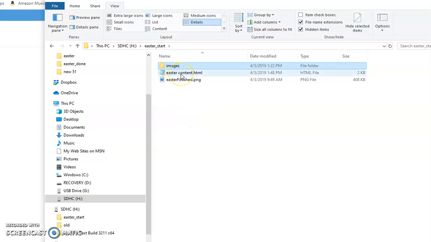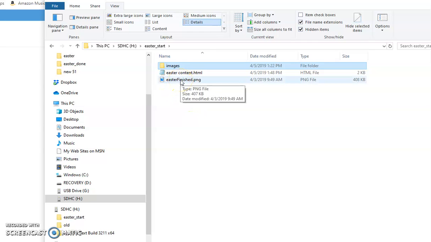The Easter content file I'm providing to you for this project. For your client website, you must create that content yourself, and you're going to start doing that on week 3. Then week 3, week 4, week 5, you'll be creating more content, and then you should have all the content to finish up your website at the end. You're going to see that having this content file done makes your life a lot easier, and that's one of the reasons why I push to have you finish your content way before you're ready to start doing your project.